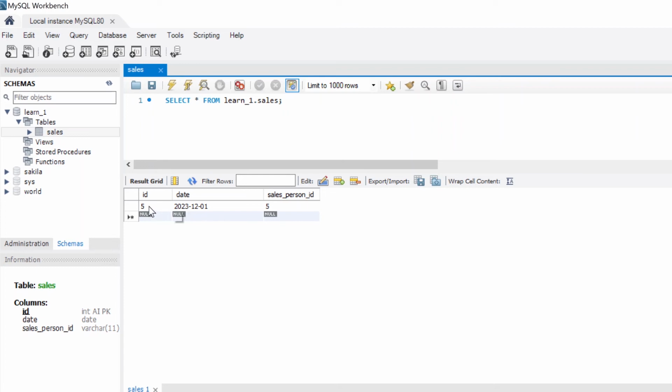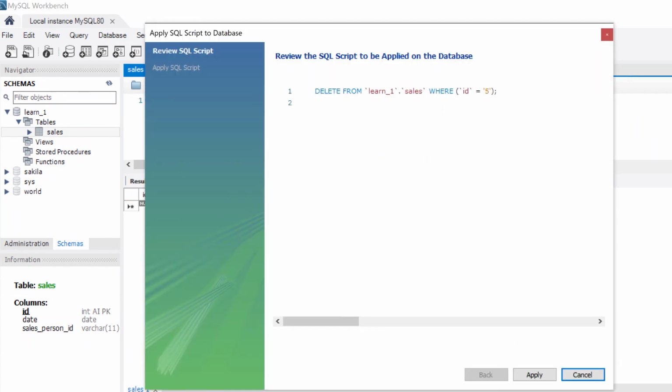Now it says primary key ID 5. That's because I've added and removed 4 rows before this. And although you can't see them when they're deleted, it remembers them. Let me demonstrate this. I'm going to get this row, right click, delete rows, and press apply. Here's the code.